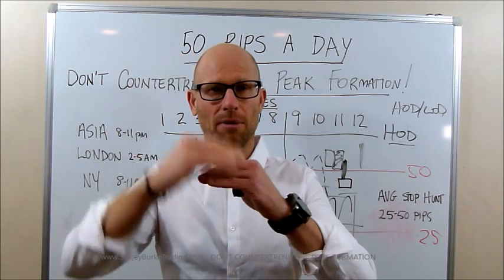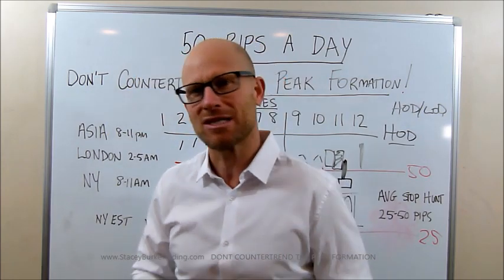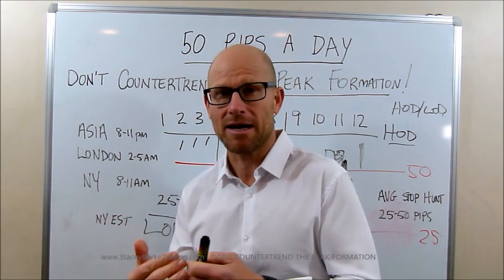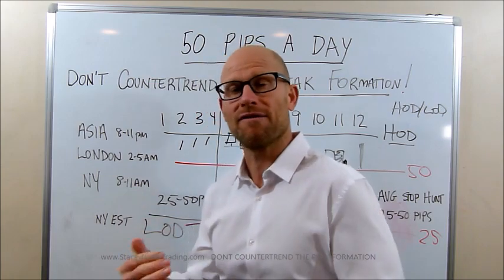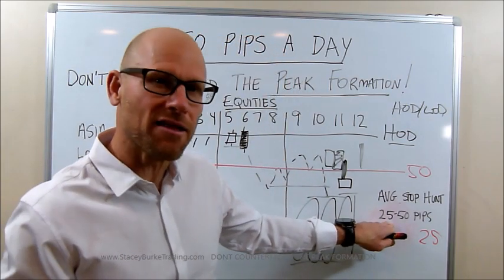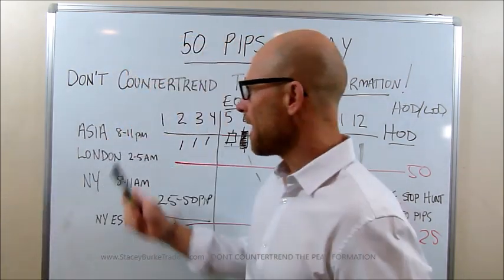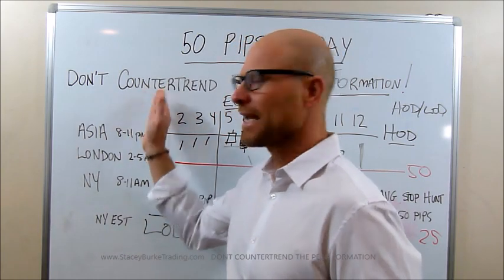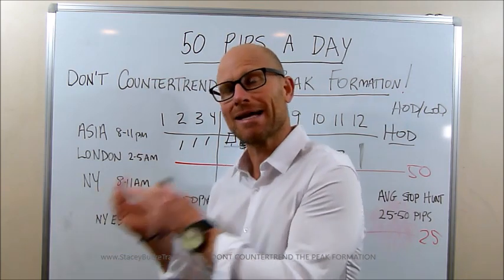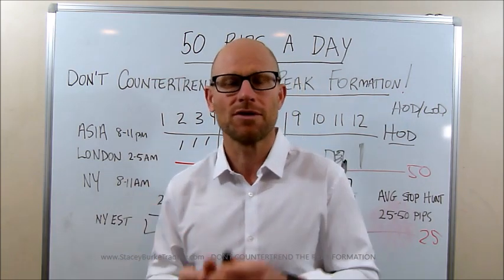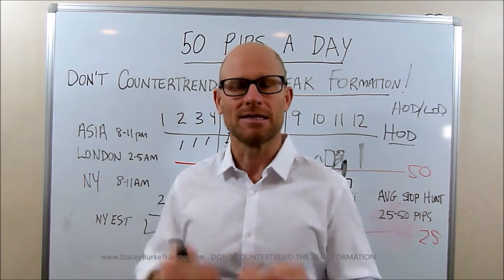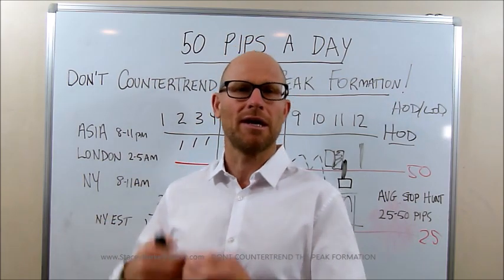When we get those formations and Asia sets a high and a low and the market is trading off of those, you can expect that at some point the peak formation will be at the high or low of the entire day for the move back in New York. But as the day evolves, if we're expanding outside of the range 25 to 50 pips and they put a peak formation in, it's very important not to counter trend that. If you counter trend a peak formation as it's moving — especially as we head into the next 12 candle window — those are the trades where the move is already underway and it's going to continue. You'll get stopped out, you'll try again, you'll get stopped out again.